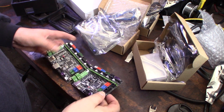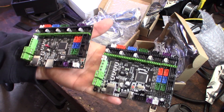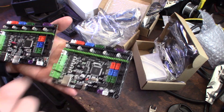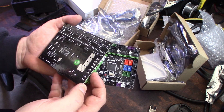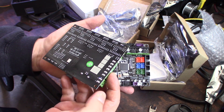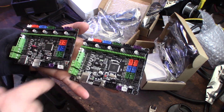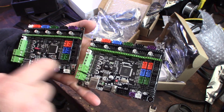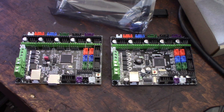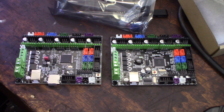These just came in the mail from Amazon — they're both super cheap. This is the SKR 1.1 and this is the MKS Gen L 8-bit board. This one is made by Big Tree Tech. They look nearly identical at least on the outside, but the inside is a little bit different with the MOSFETs. This one was $25 — that's the 32-bit version — and this one was $22, the 8-bit version.